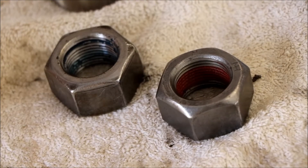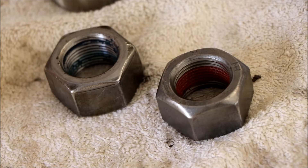The nut on the left is the one that came off the existing cylinder and the one on the right came with the seal kit. Not all seal kits may include the nut, but this one has a factory-applied thread lock on the inside - it's red or orange - and that will help keep the nut from coming off in the future.